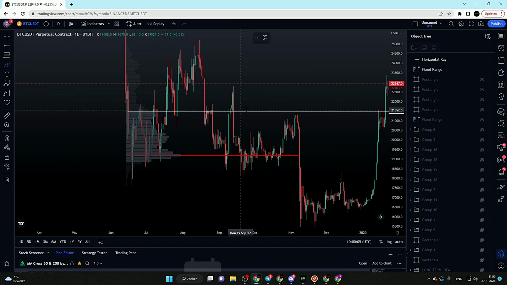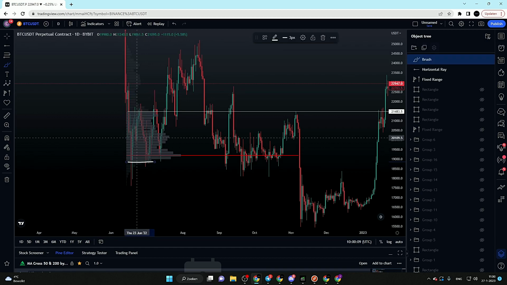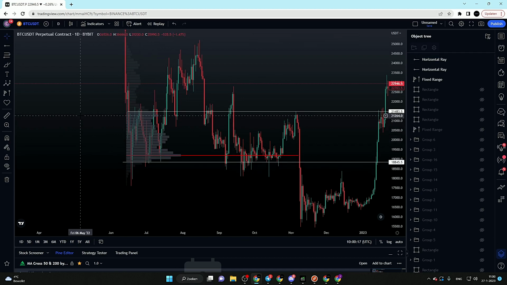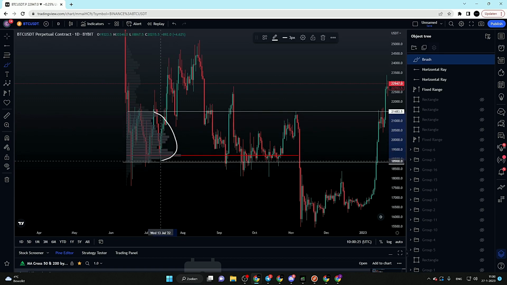Value area low is the exact same thing as the value area high, and it is at the bottom of the fixed range volume profile where the color starts changing. This basically shows that 70% of the volume within this range has been traded within the value area high and value area low area.